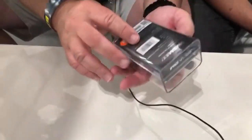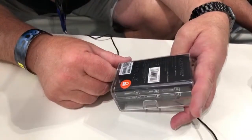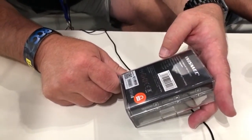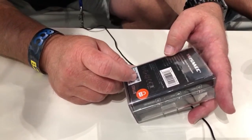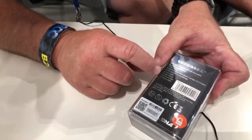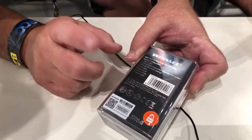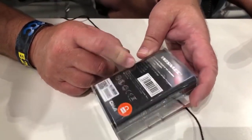So we've got the plastic off of here. Taking a look at the box — it's the Priva DNA. On the back it's got a Priva 3 stainless L316 dual 0.25 ohm cartridge, and the Priva KTR 0.5 ohm cartridge inside as well. There's a USB cable, user manual, and a warranty card.